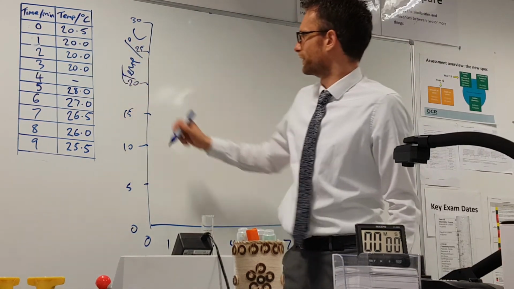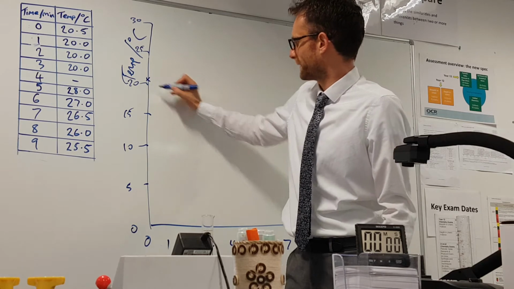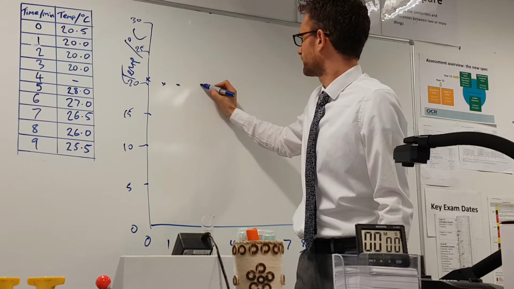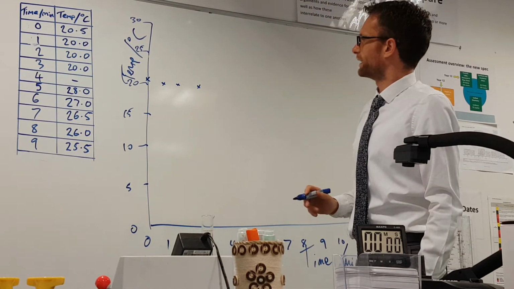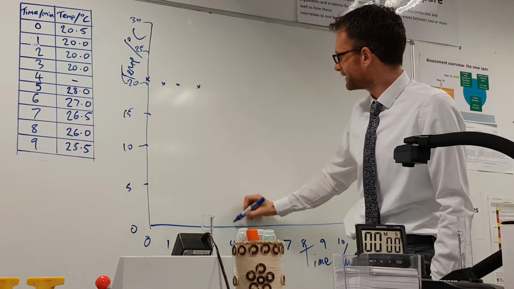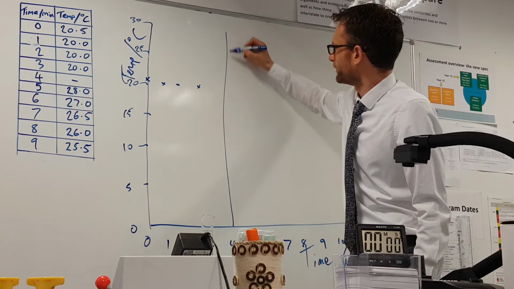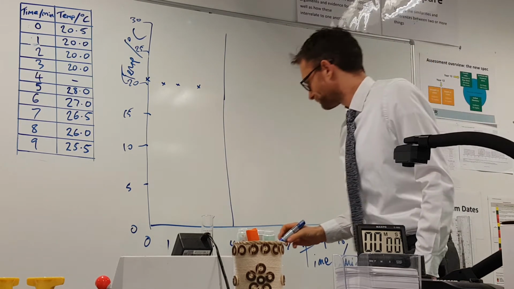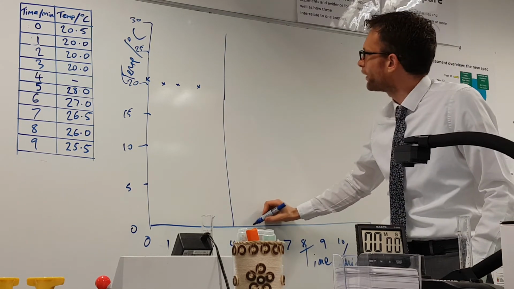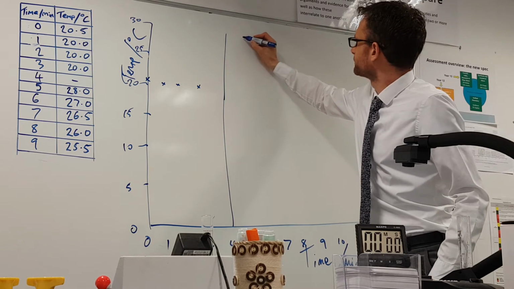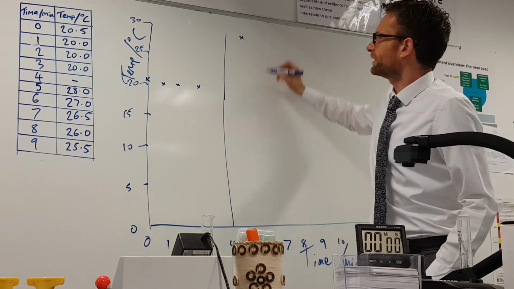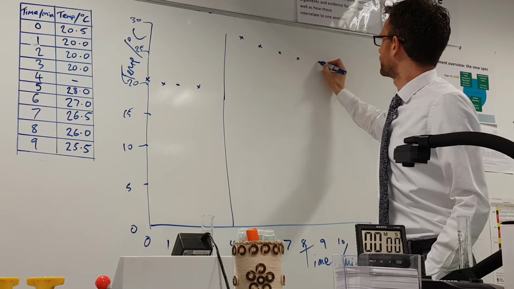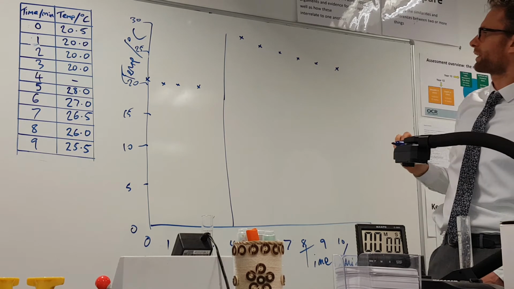And you can see that at first, so from 0, 20.5, it's going to be about here. At 1, it dropped down to 20, then stayed there. So we've got an initial curve like that, and then at 4, we didn't take one, okay? So at 4, at this point, it's supposed to be a straight line, we did not take a reading. Then, at 5, we did, and it was up at 28. Then at 6, it was 27. And then, let's say it drops off like this, okay?